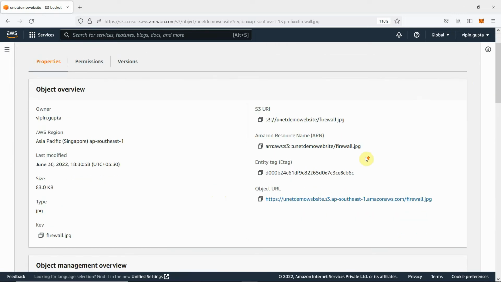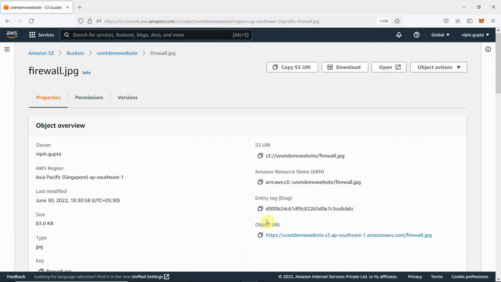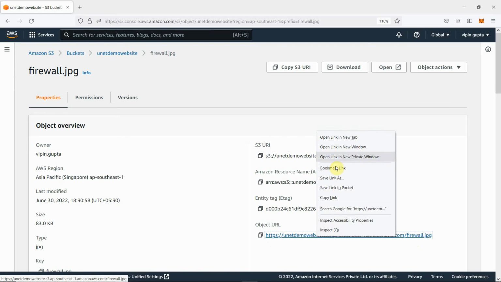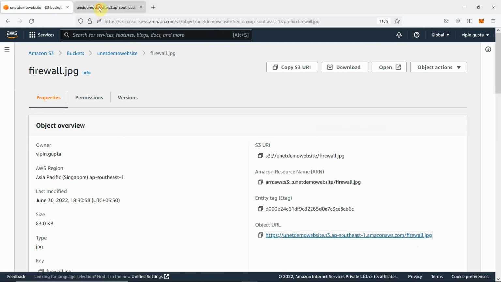When we click on the file, please remember it gives one unique object URL, with HTTPS, our bucket's name, the region and that image, which is unique, and we can open that in our browser.